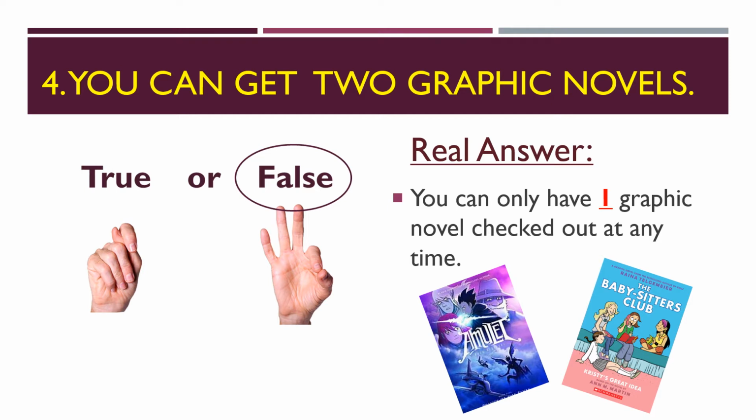All right, I know this is not what people like, but you can only have 1 graphic novel checked out at a time. And the reason for that is that graphic novels is one of our most popular sections, but it's also the section of books that we have the least amount of. So if I let everybody get 2 graphic novels who wanted to, that section would barely have anything in it. So that is why you can only get 1 graphic novel at a time. So please don't bring up 2 because you're going to wind up having to put 1 back.